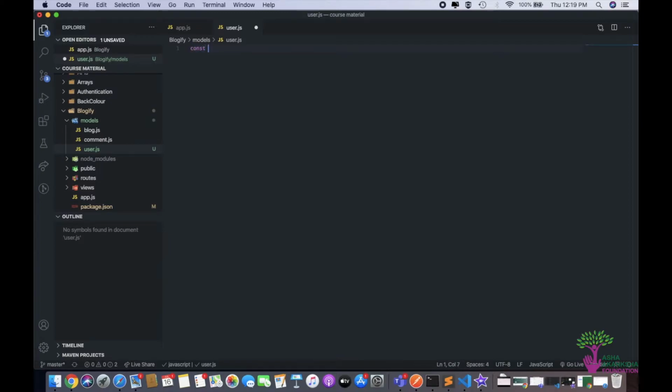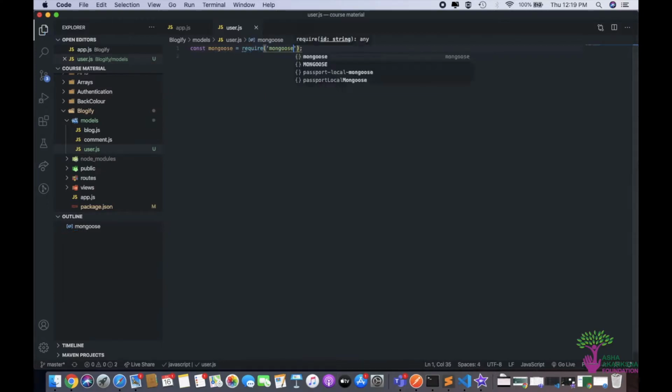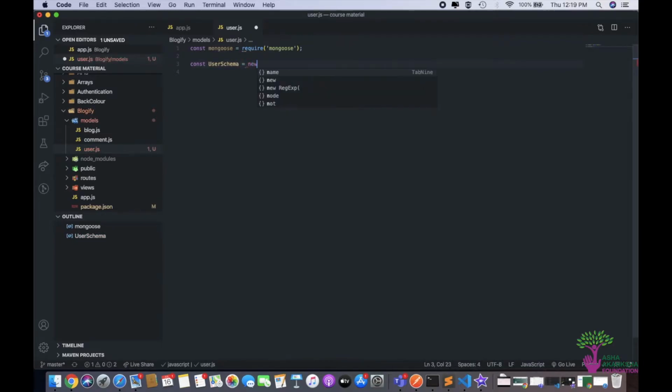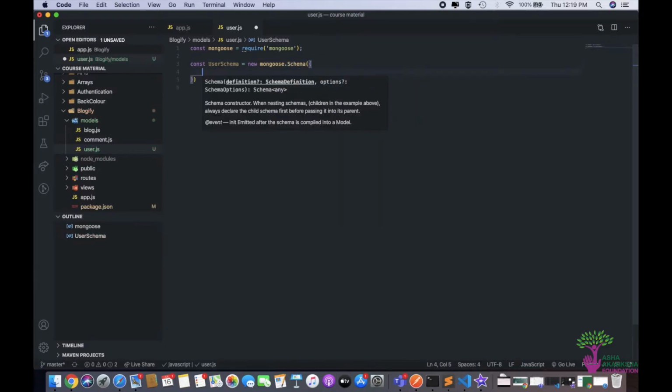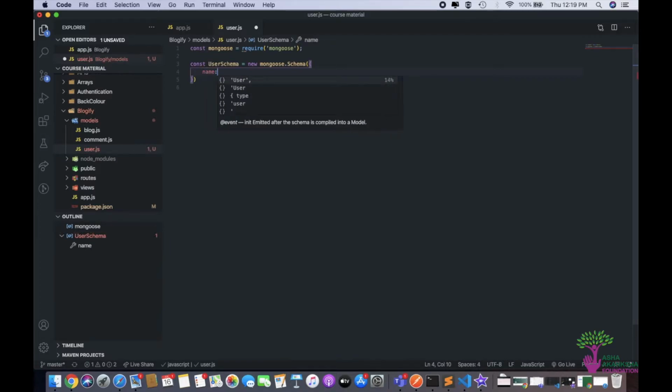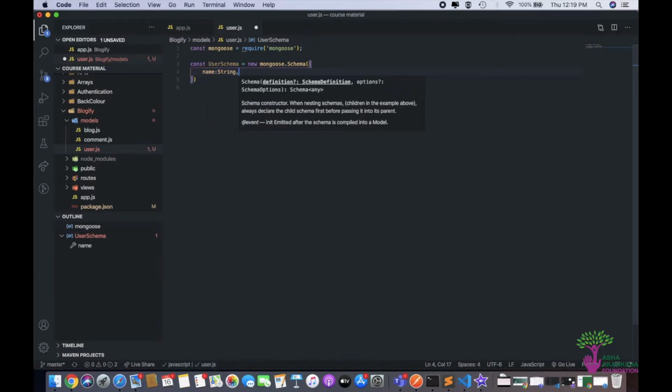So first off, like always, I'll do const mongoose is equal to require mongoose. Great. Then I'll do const userSchema is equal to new mongoose.Schema, and then we'll give the schema here. And the schema, for now, we'll just let it be, let's say name, which will be a string, of course.